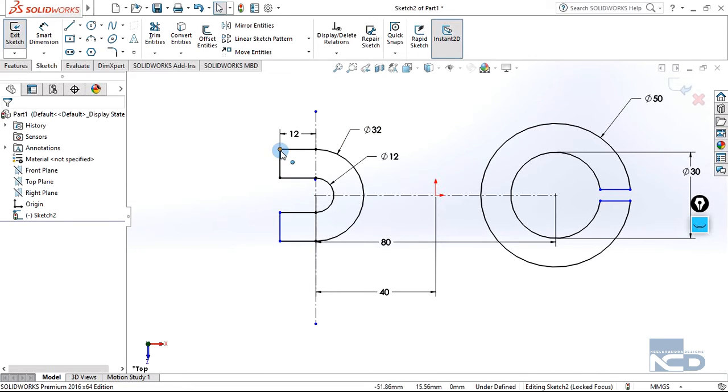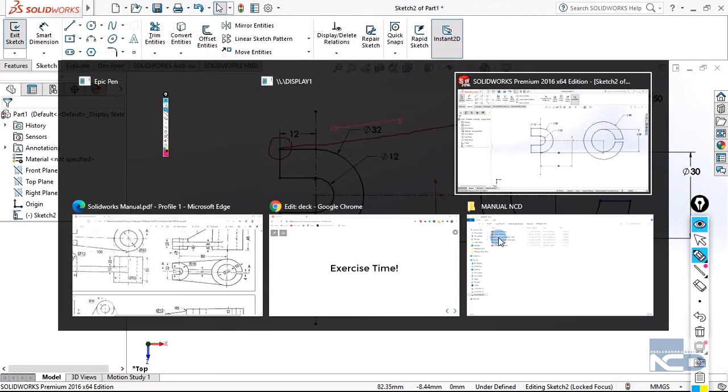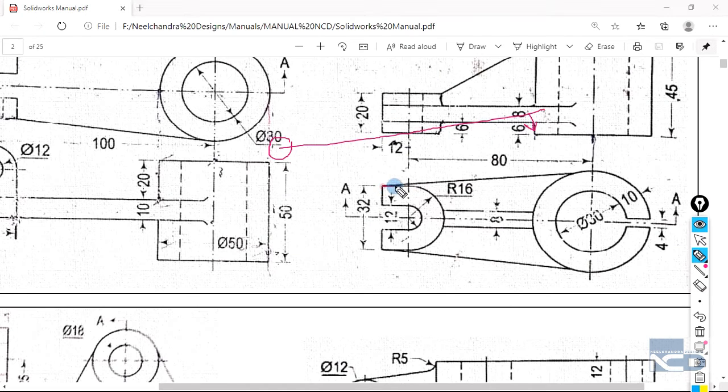Now we just have to create a line that is joining from here to here, like this. So it will be from the end point of this one, and it is going to have a tangent value with this circle. You can find it in this design. I'm talking about this line. Similarly, we have this one as well, and we have to provide this thickness value as well.